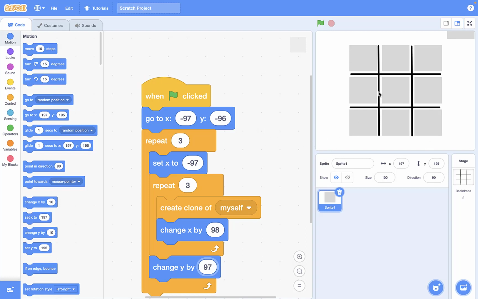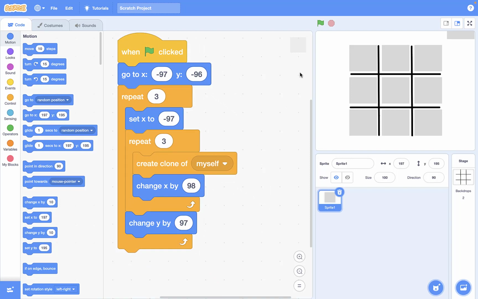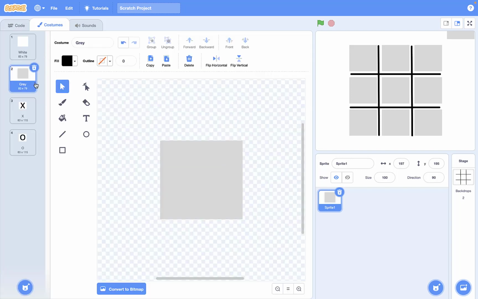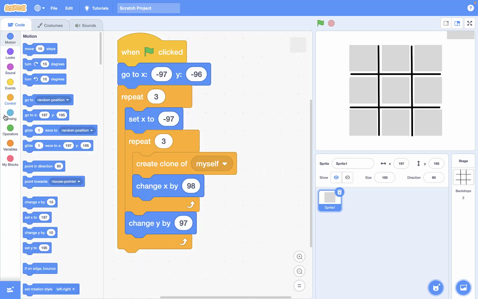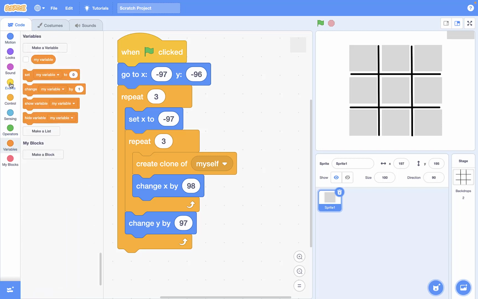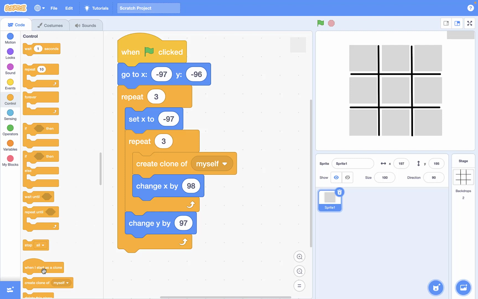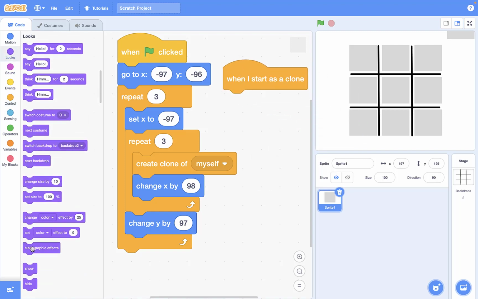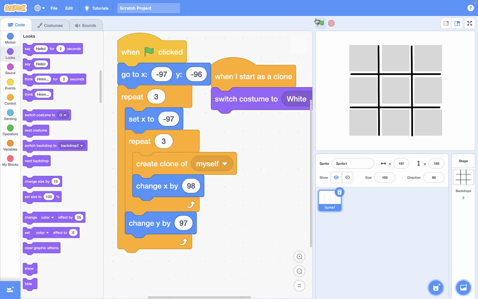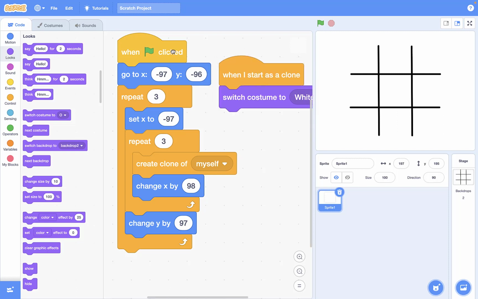After adjusting these clones, we need to go for the next part and say that when I start as a clone, I need to switch the costume to white. Switch the costume to white, and we can't see them anymore.